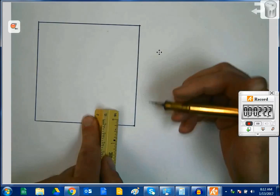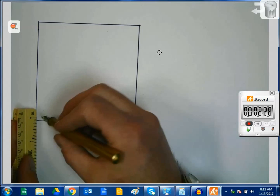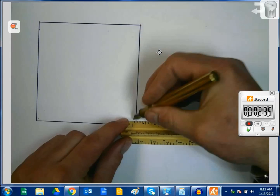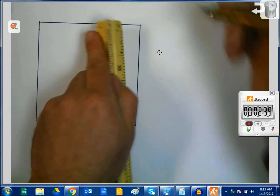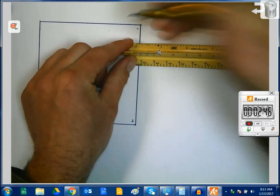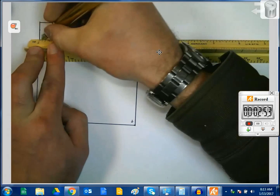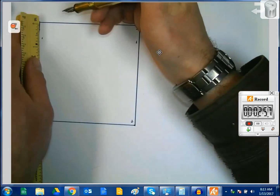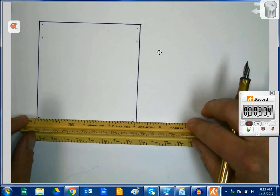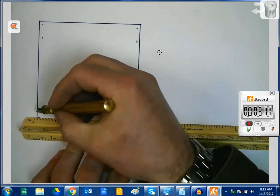Now we're dealing with 1-inch square tubing, and since our scale is 1/8 to an inch, we're going to go ahead and mark it at 1/8 to represent our 1-inch square tube. My recommendation, if you're going to be thinking about how to design your gates, is to draw a bunch of these and then use those to come up with the best looking design possible. Now you notice I'm making these marks in both directions on all the corners. That's going to allow me to draw this next step, which is right here to the inside piece of material.